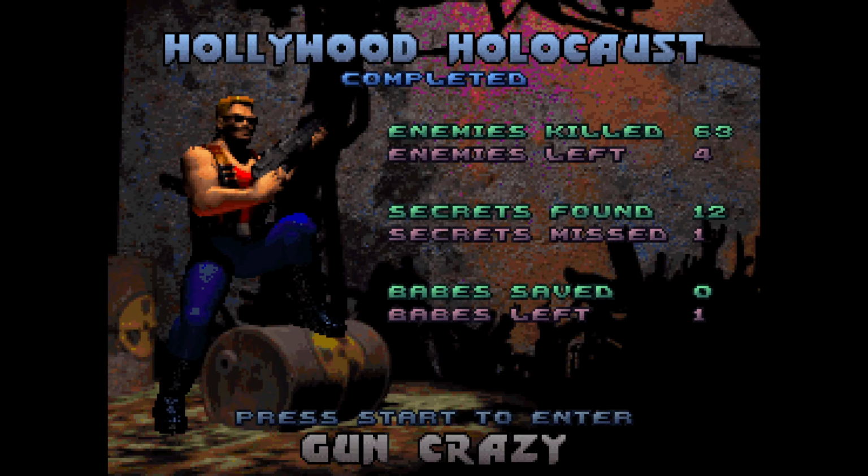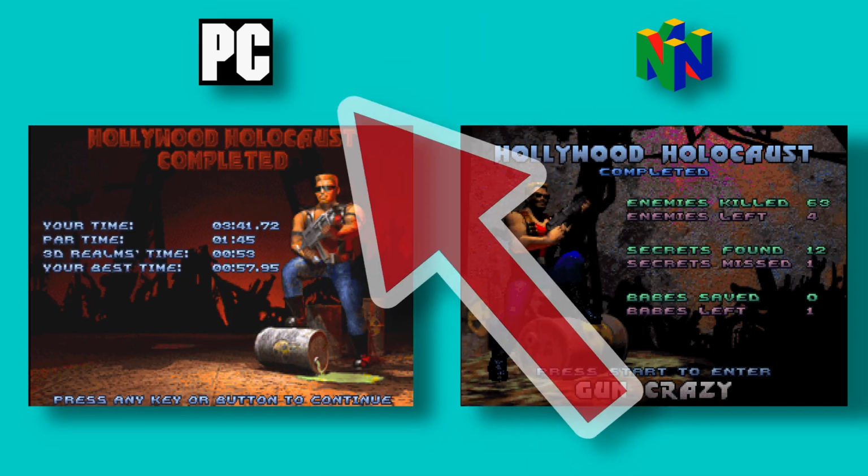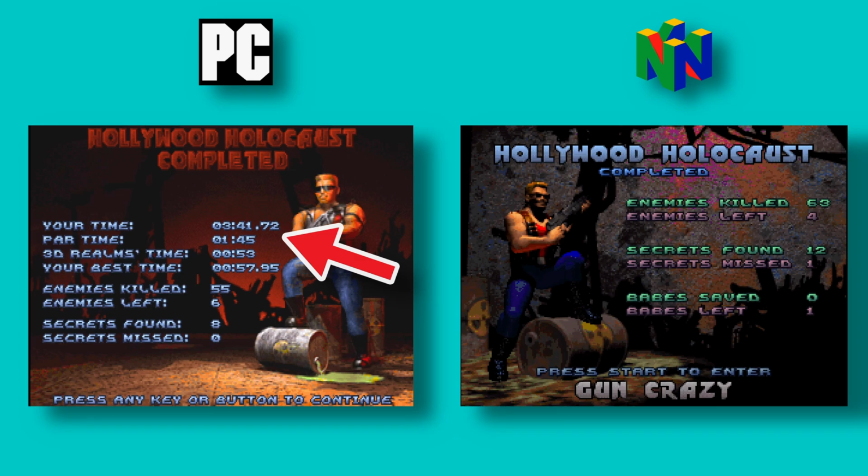And it just makes more sense to me. I mean, isn't Duke all about saving the babes? Nobody steals our chicks and lives. But unfortunately, the babe saved counter at the end level screen replaces the stats for your best times.